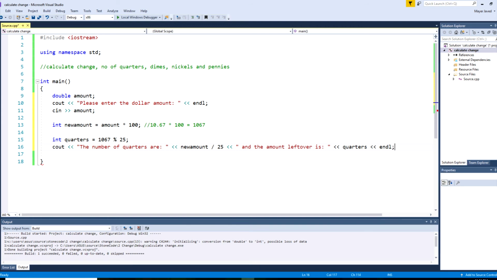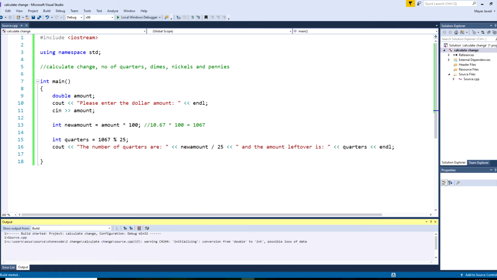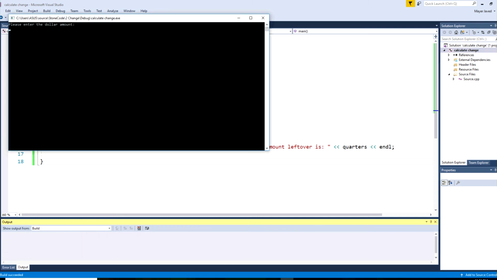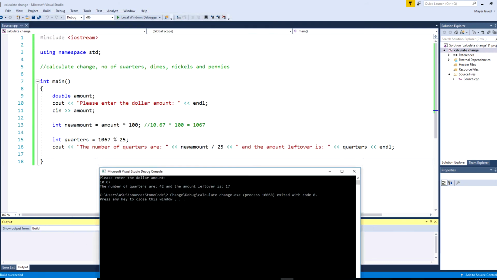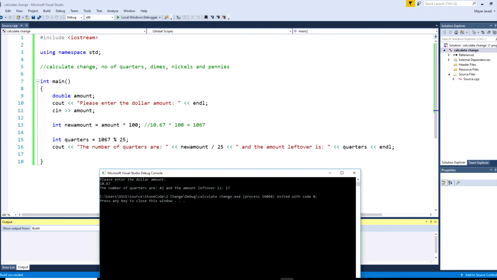We go into the new line, and now I can quickly run this program to show you guys what everything means. Let's say we type in 10.67. The user enters 1067 and the number of quarters is automatically calculated right here.